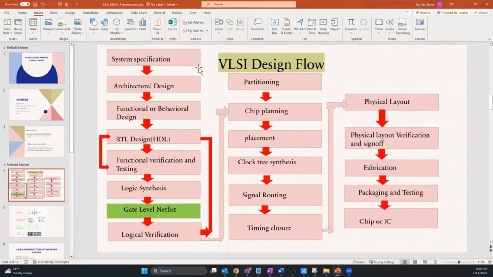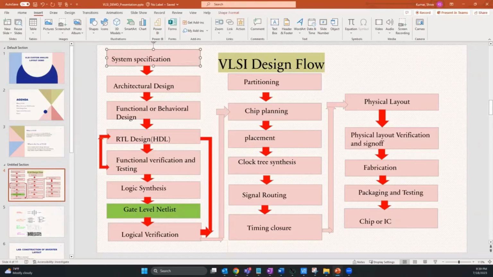They will have a separate team in any company, like the MRD team, which they call market research development team. They will do market research everywhere, and they will take the feedback. Based on that, they will come up with the specification. The specification mainly depends on three parameters.